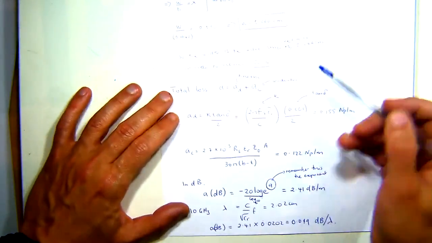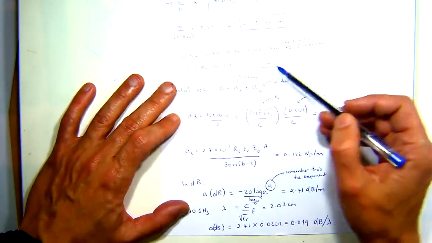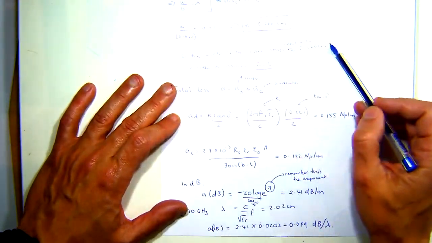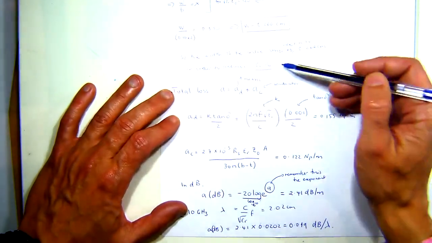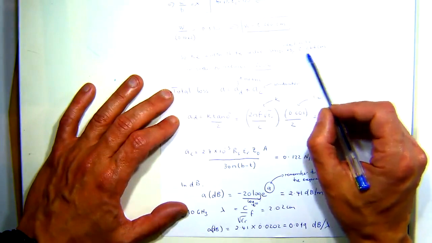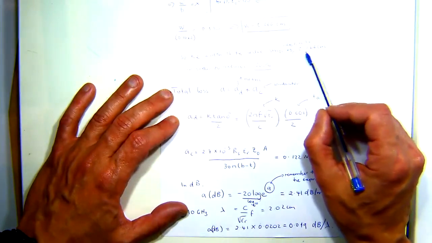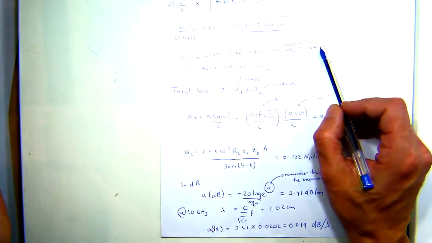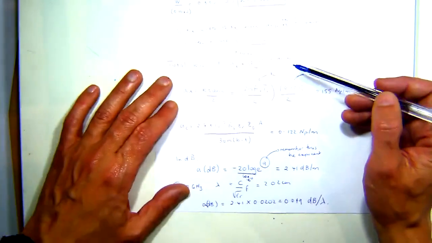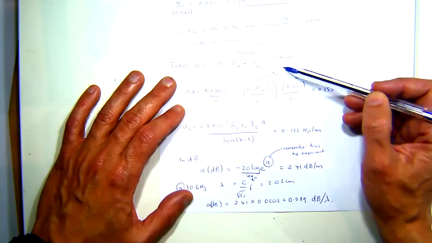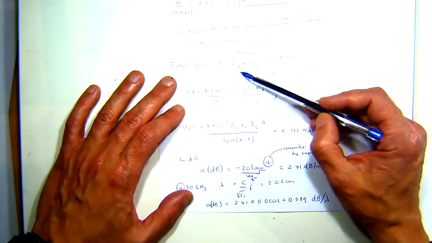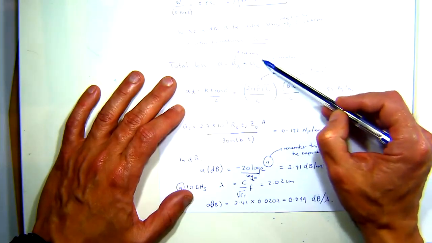And then what I'm saying is, in order to achieve the desired 50 ohms for the material with the characteristics that we've just looked at, I need the width of the center strip to be 0.266 centimeters. Great. Now I want to work out what my total loss is, and we've said that the total loss is the dielectric loss plus the conductor loss.